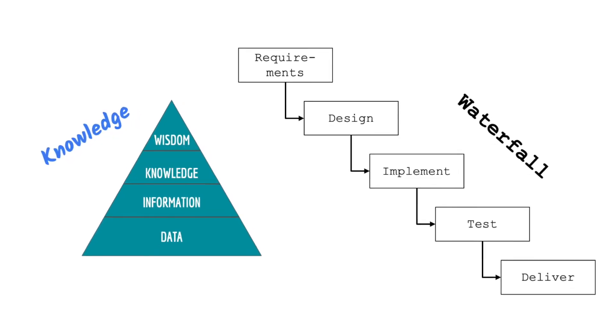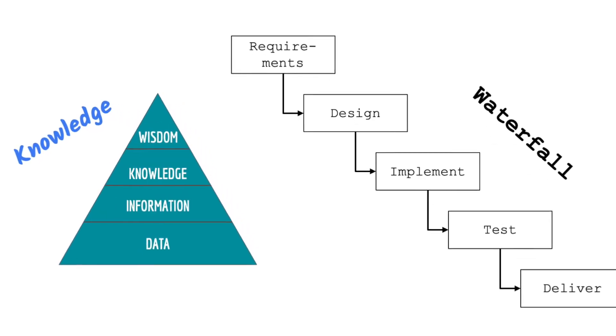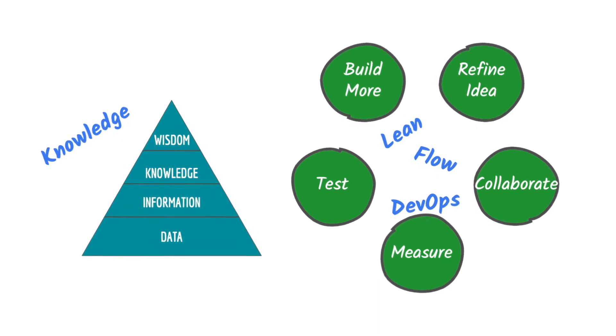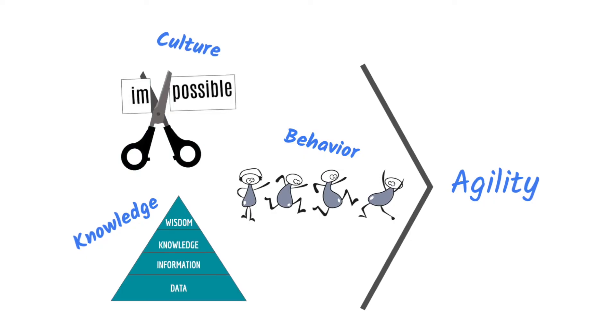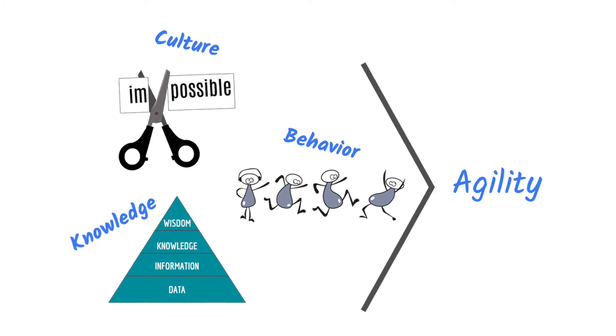And another challenge is that changing culture and behavior are not enough. People also need to know agile patterns for solving problems. If they only know waterfall approaches, then they will apply those. But if they know lean, flow, and DevOps patterns, they will apply those. But one still will not achieve agility unless the culture and behavioral norms are aligned to enable the agile patterns.